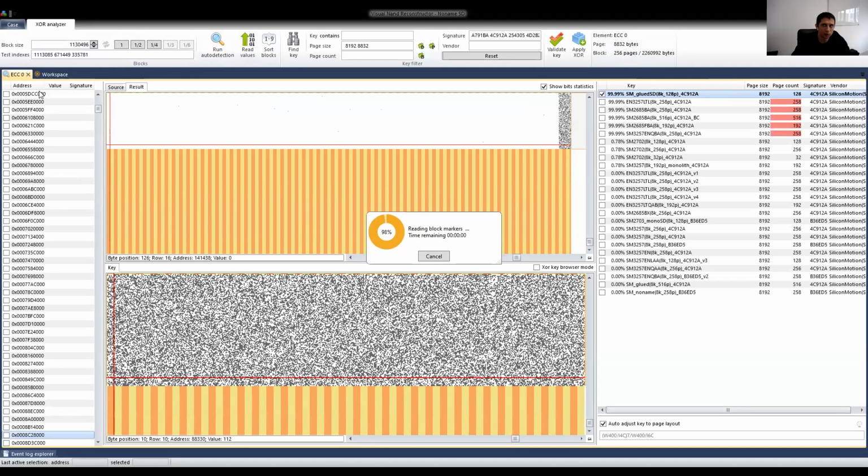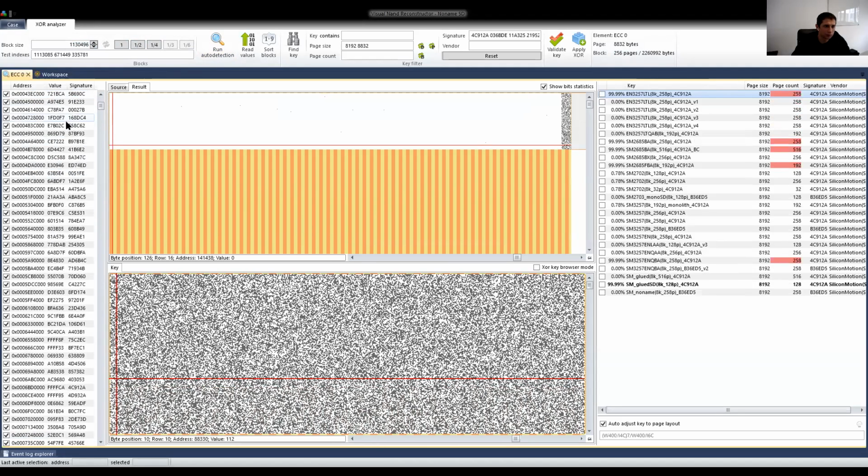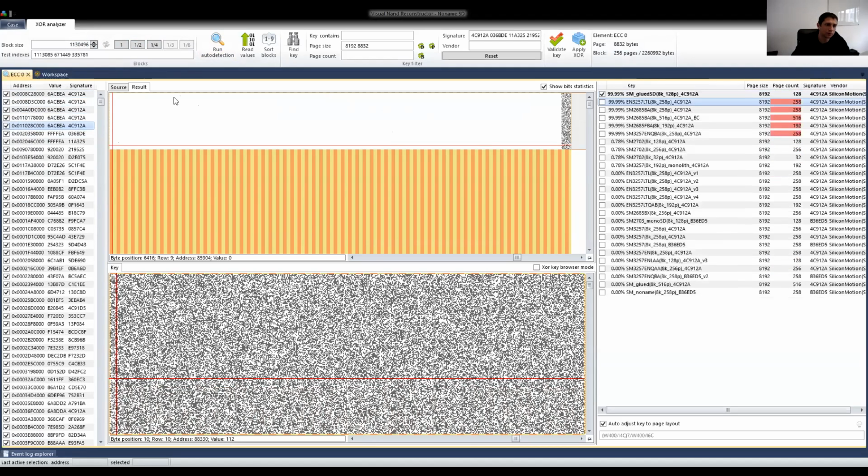And if before we had approximately 3 blocks with keys, now it's 1, 2, 3, 4, 5. You see, now we have many more results because each block was tested 2 times, and since the first half of the block is equal to the second half of the block, we get 2 results here, 2 lines.